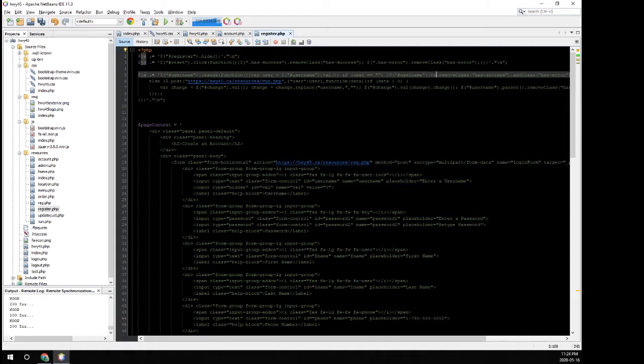Right here, we're going to put the, we need parent, sorry, because we have to apply those to the parent element, not to the direct element. Okay, so if it's not blank, then we check the username.